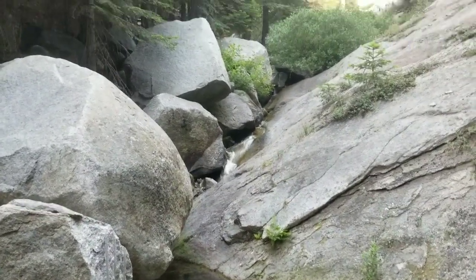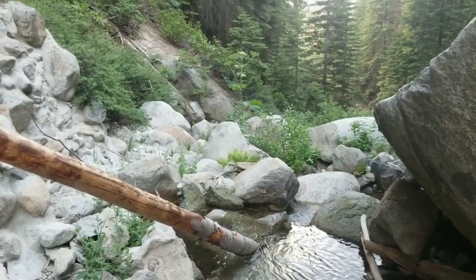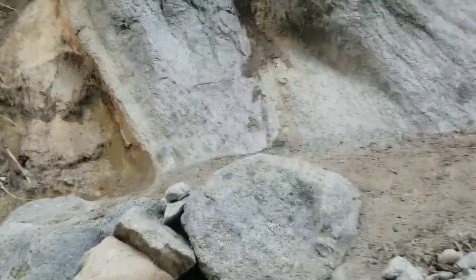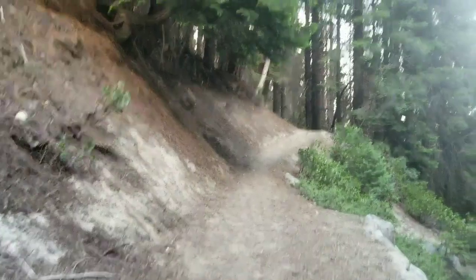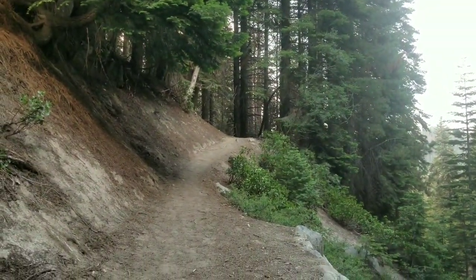Standing in the middle of the crossing for Nine Mile Creek — nice water flow, large volume of water. The trail is over here and the creek goes out that way. There are campsites here, but I think I have about an hour of daylight left and I'm going to try to make it to the backpacker campsite a little over two miles down. I'll grab some water here first, but I'm going for it — too many mosquitoes here anyway.